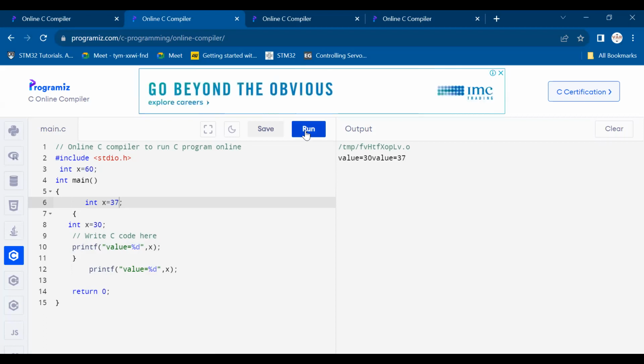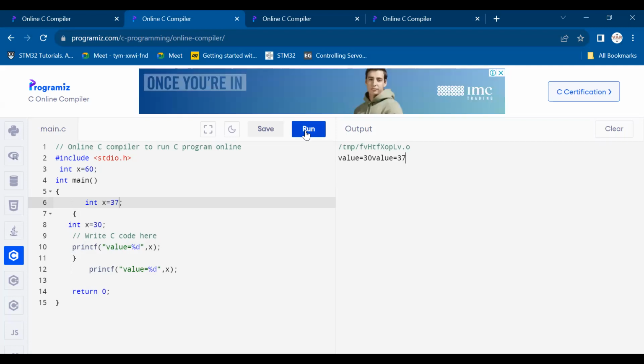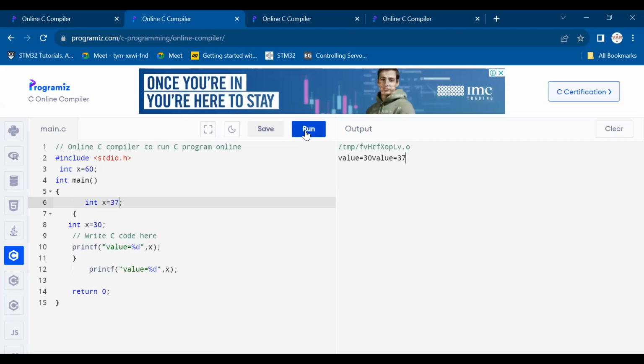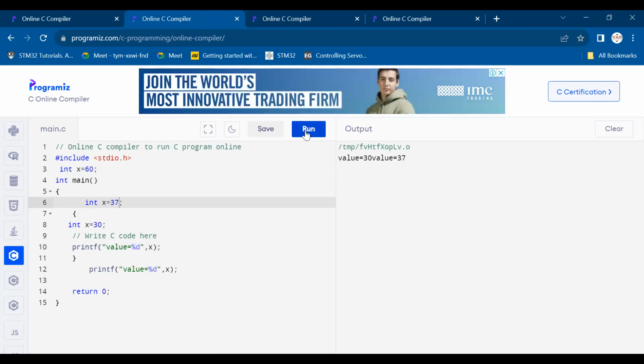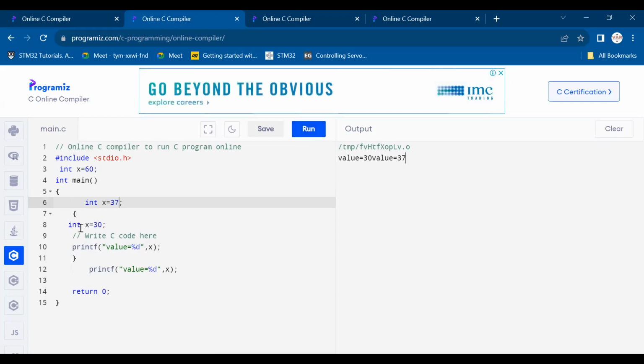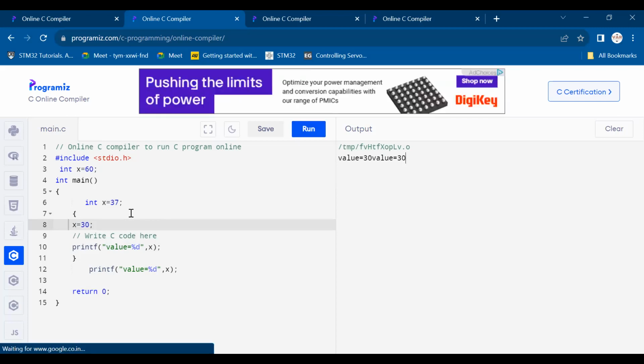Here int x = 30 is in the innermost block, so that one is taken. Next, this one is taken. Now let's just initialize without a definition. Both are 30, so the variable is updated here. This is the main difference in these cases.